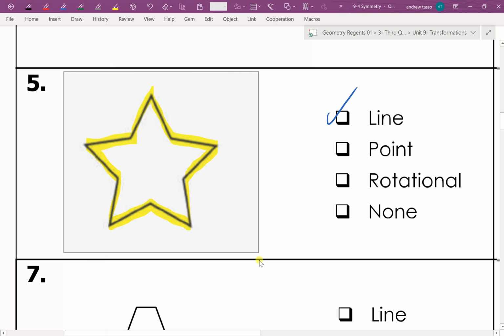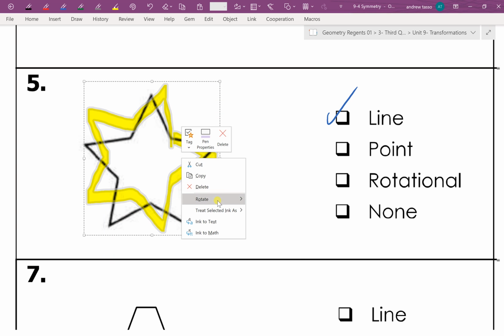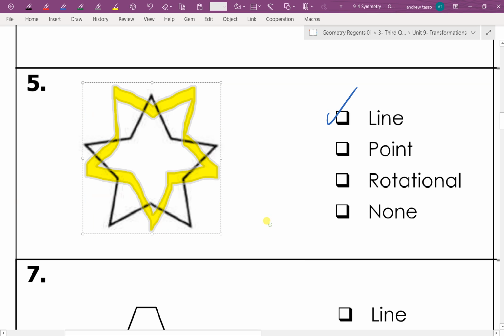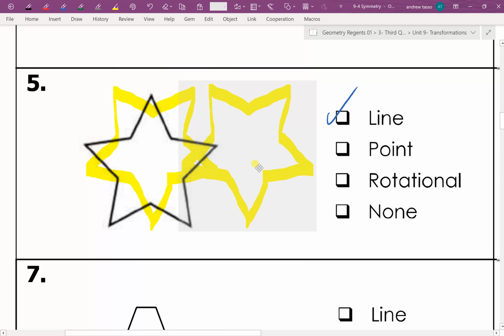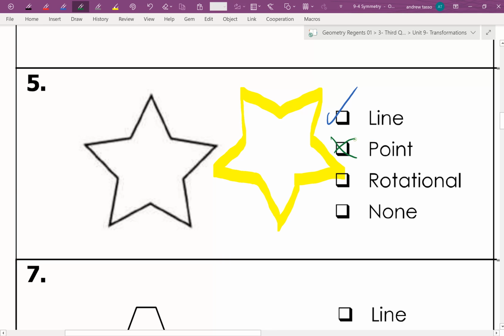But if I take this and rotate the highlighting, let's say I do 180 degrees, so 90 and then another 90. Notice that the 2 points are facing upwards, so that's not actually the same picture, right? So I would say it does not have point symmetry.